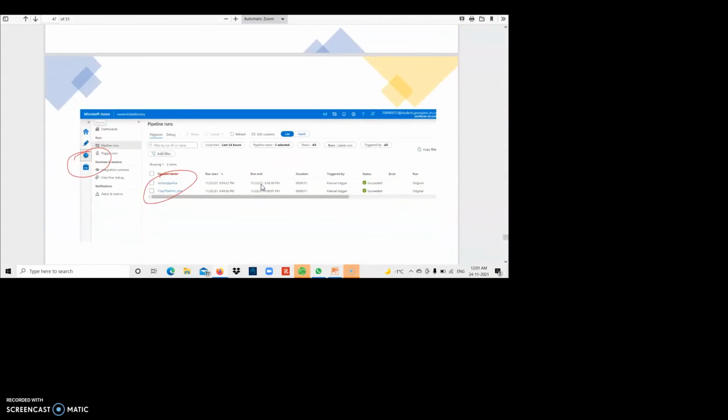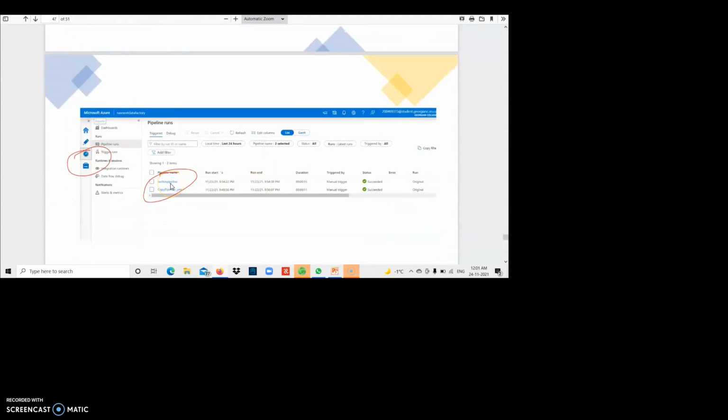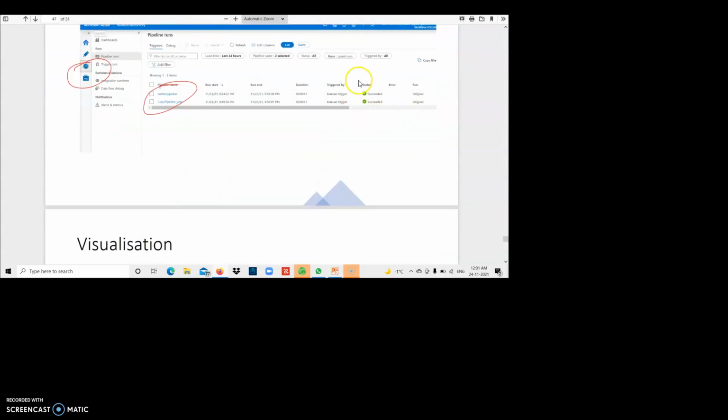What you can do is click on monitor and check whether the status is succeeded or failed. Sometimes it fails because of inconsistency in the column data types. In that case it usually fails. So check whether the pipeline succeeded or failed.